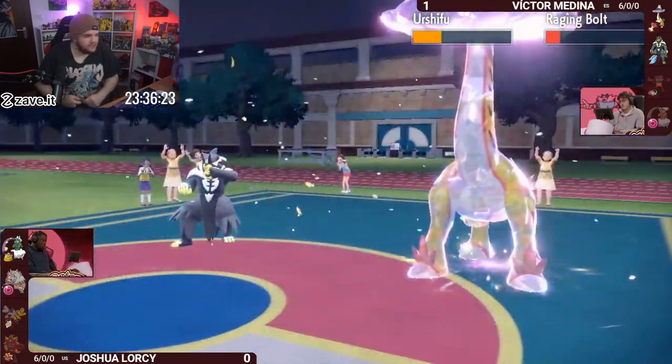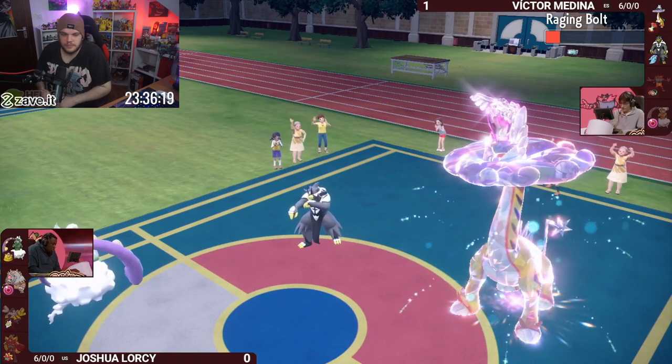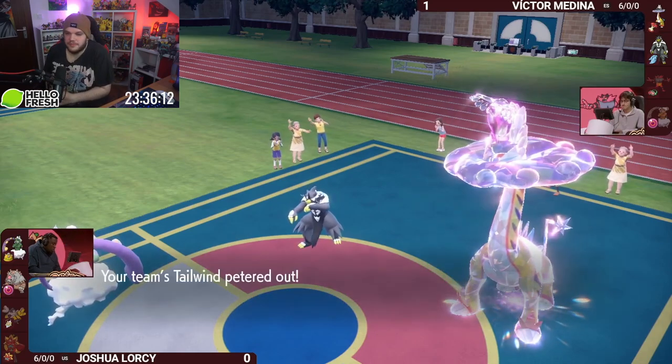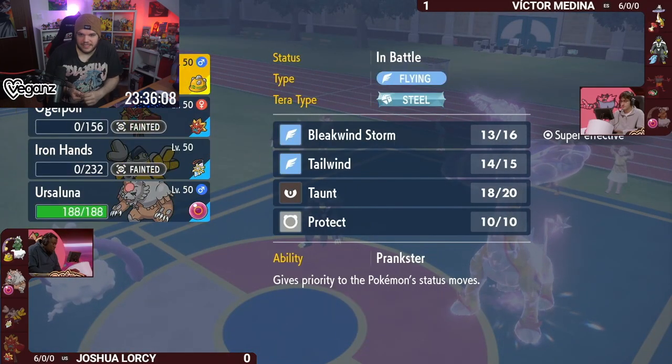The Urshifu surviving as well. Doesn't manage to sweep the Urshifu off the field either. It's still hanging on. I mean, what an interesting interaction with those priority moves as well. Even though there was the Follow Me, being able to KO it with the Aqua Jet enabled Raging Bolt to be able to still deal big damage, but it didn't get a knockout.